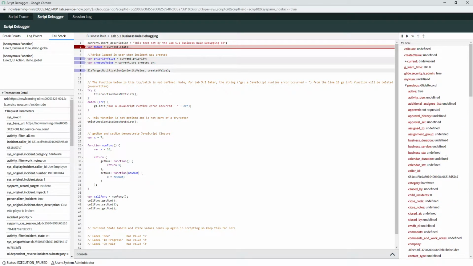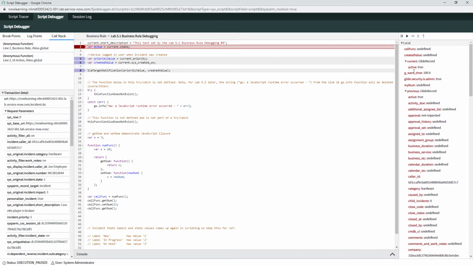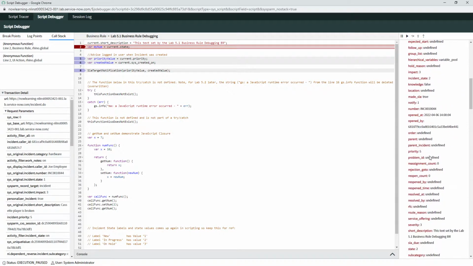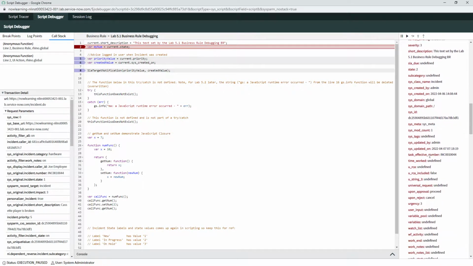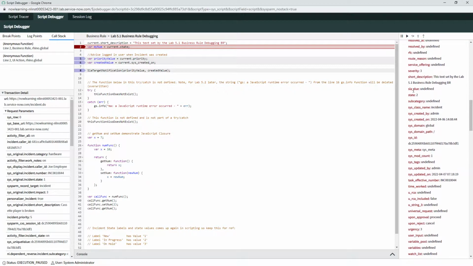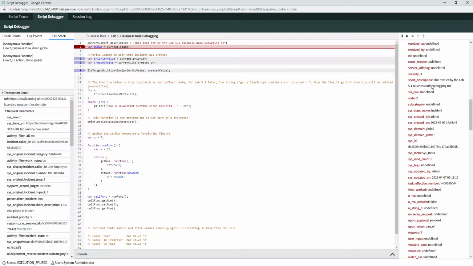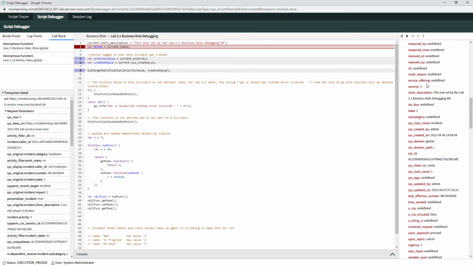Now if we go back up to current, we see what it says. Go back down to short description, just go through to S, and it says "this text set by lab 5.1 rule debugging". So it seems that it's already been initialized, which is interesting.